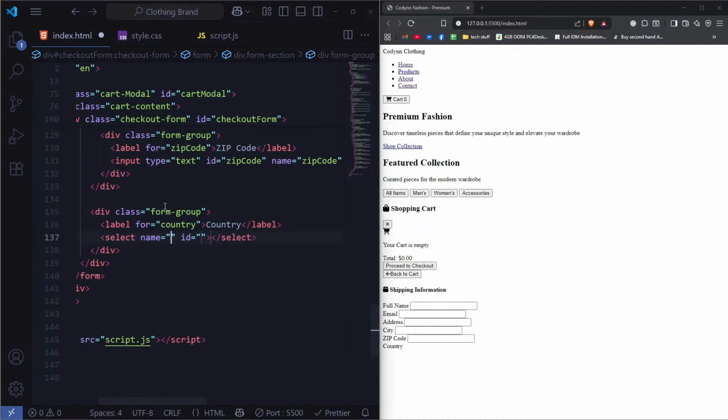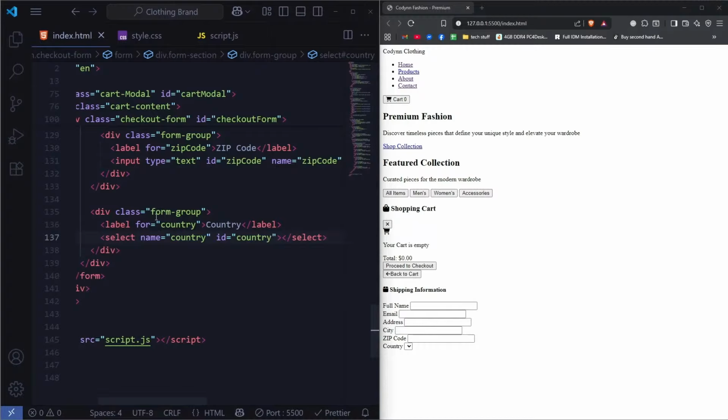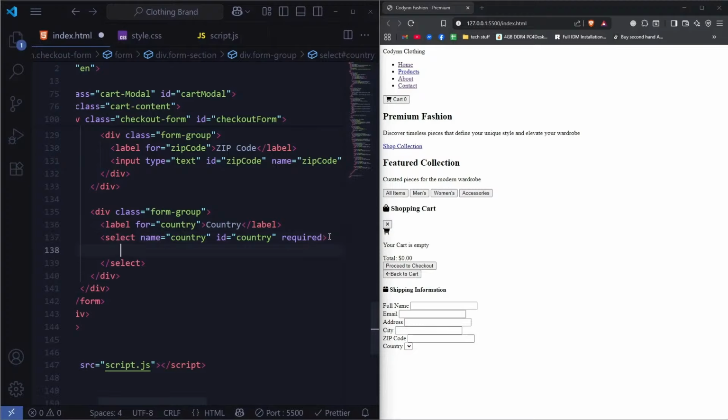Here the name will be country, and the ID will also be country. I'm also going to put a required here, come down here, and have a bunch of options, which will have a value. Initially it will be nothing, right?